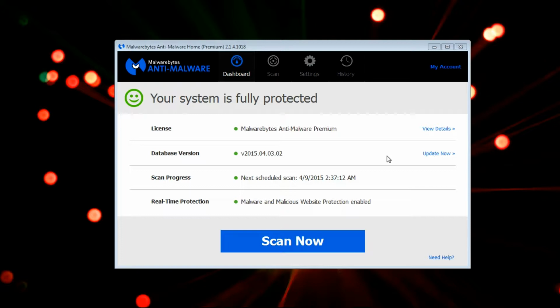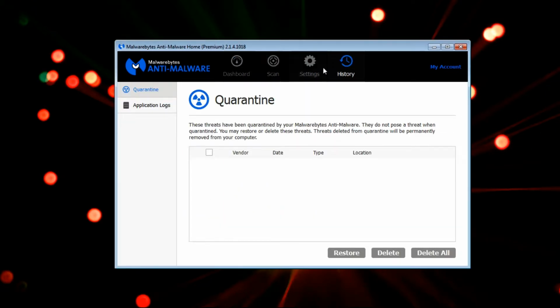The problem was the action that Malwarebytes automatically took was to quarantine the files. And if you go to history, like I just clicked here, you'll see in your list of quarantined files anything from WinWord.exe to outlook.dll to outlook.exe, Excel.exe, and they'll all be quarantined legitimate files in your Office directory.